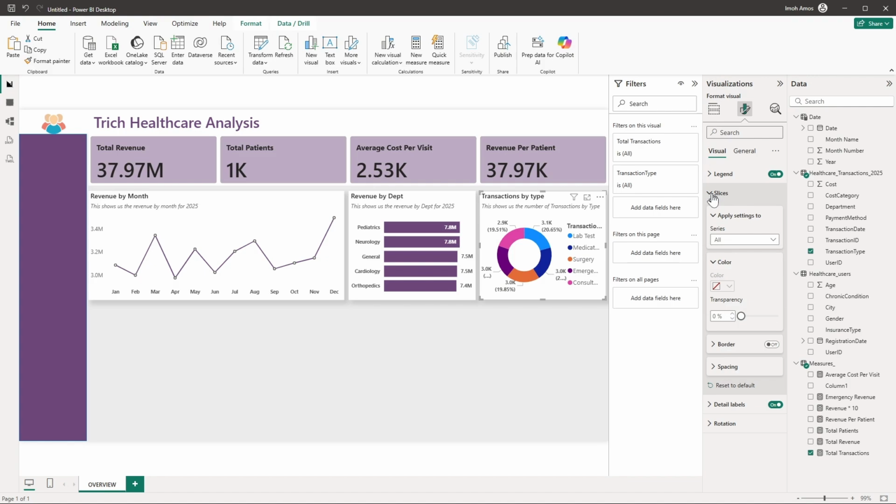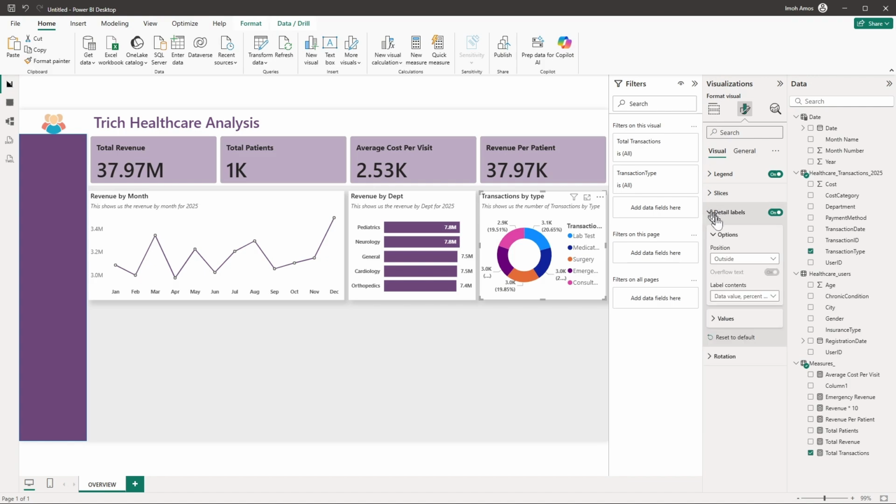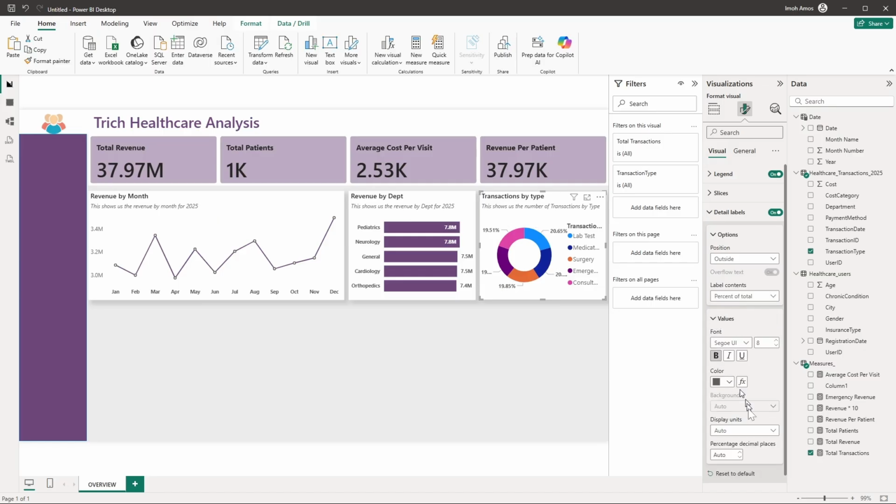Then we also come to the data labels, outside. What we want is to show the percentage. Let's make this percentage. Almost the same thing.